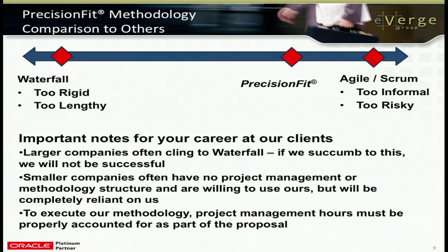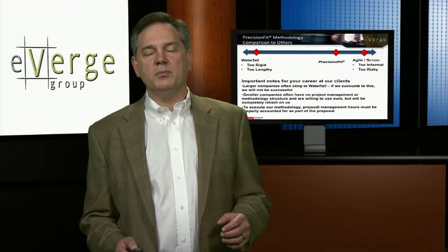First of all, the larger the company is, the more they're going to cling desperately to this waterfall. And we need to resist that at every juncture. If we allow them to cling to waterfall, our methodology is not compatible with waterfall, and we simply will not be successful. And we need to have those conversations up front during the sales cycle.